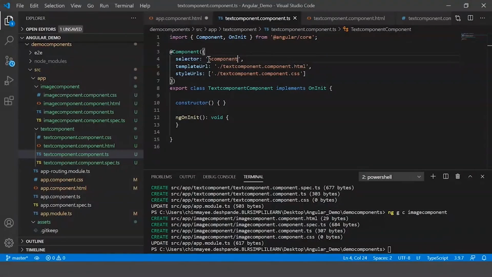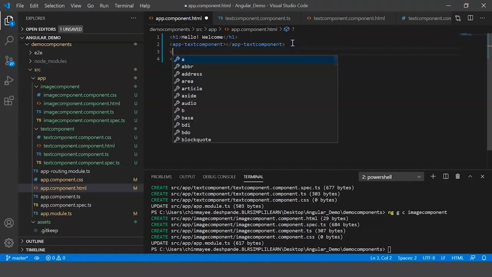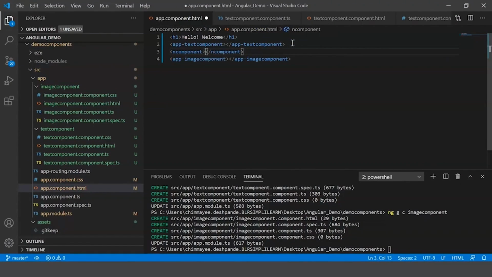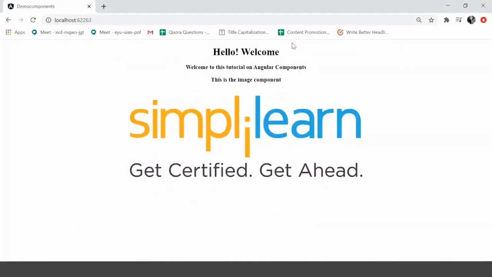So what we can do is you can copy this selector and then include this here. And now you can see that the same component has been rendered onto your output. All right. So the selector plays a crucial role in that.